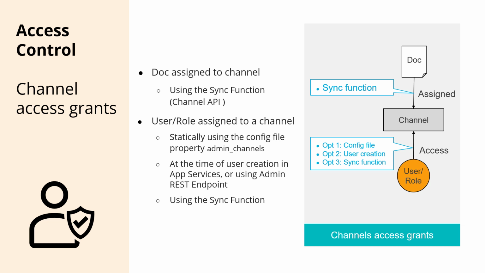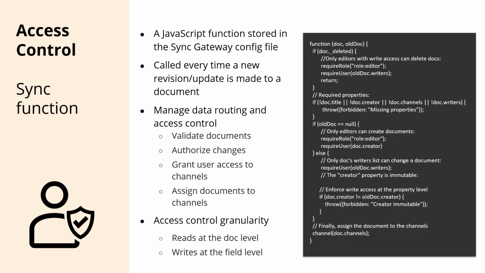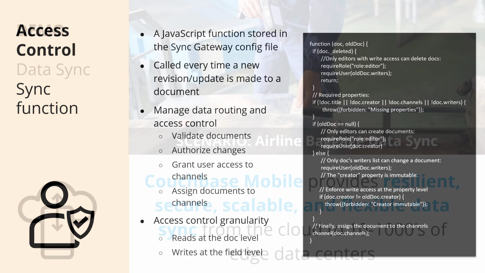Access assignments are made in the Sync Gateway configuration file within the sync function. Also, users need to be provided access to a given channel or group of channels via the admin channel's configuration setting during user creation or via updates to the sync function. Once users have been granted access to channels, you use the JavaScript-based sync function to ensure that channel permissions are followed to allow or reject access.